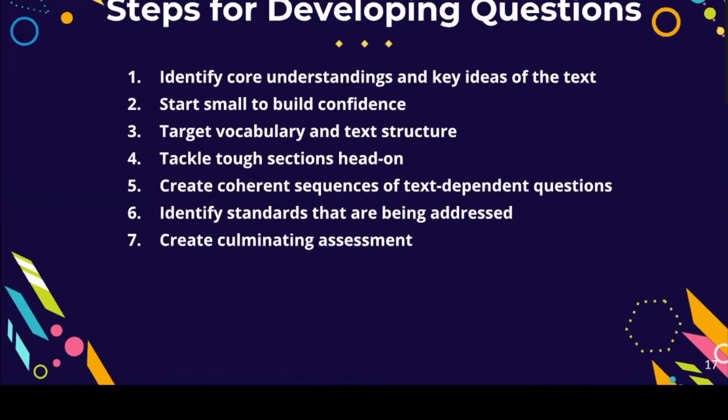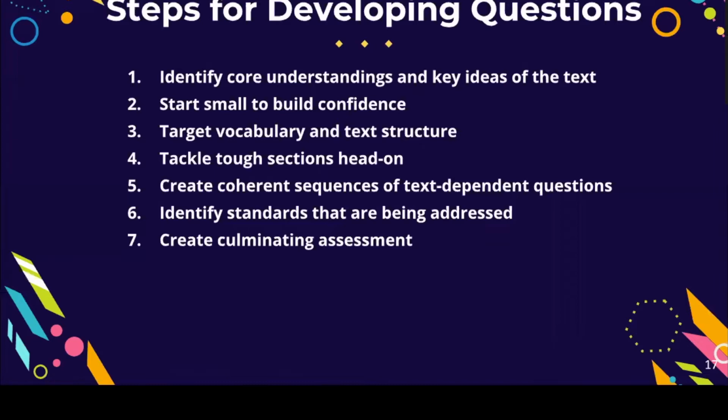I know in the past, oftentimes, people would skip sections if they were too hard, or even simply just paraphrase it or tell their kids, oh, it says this, it means that. But really going through it and struggling with it head on. And with that, creating coherent sequences of text-dependent questions, so they build on one another and they build to the next section.